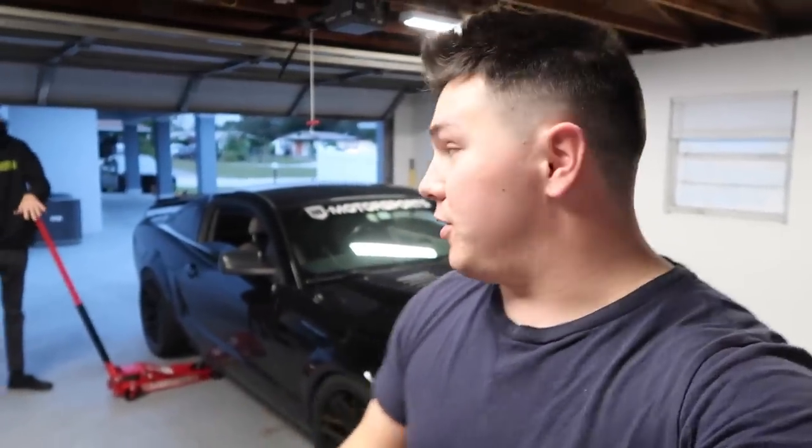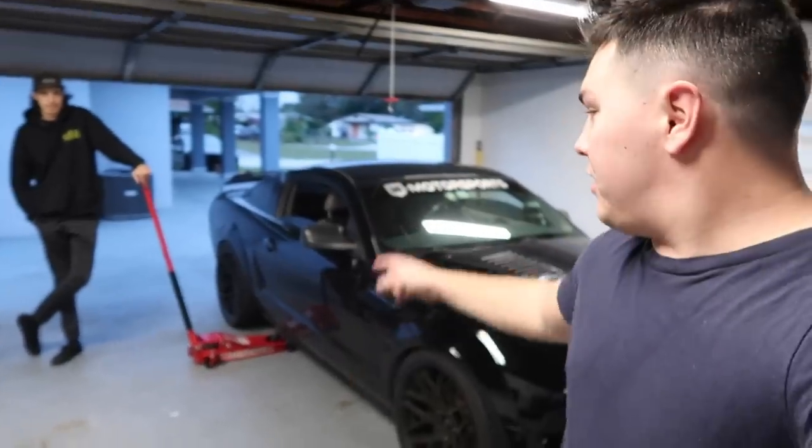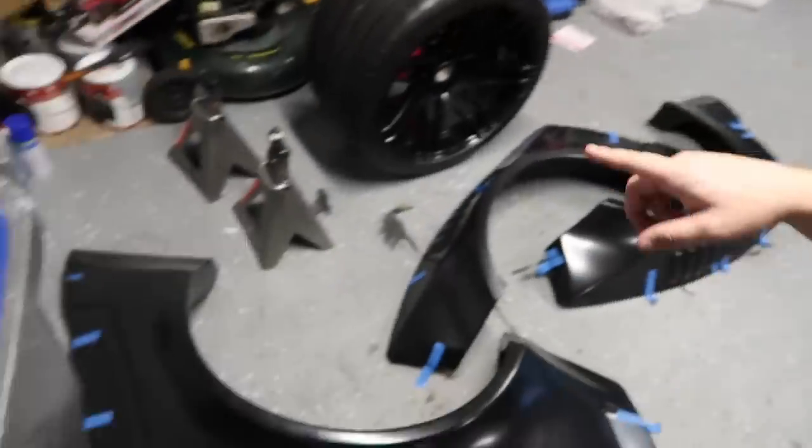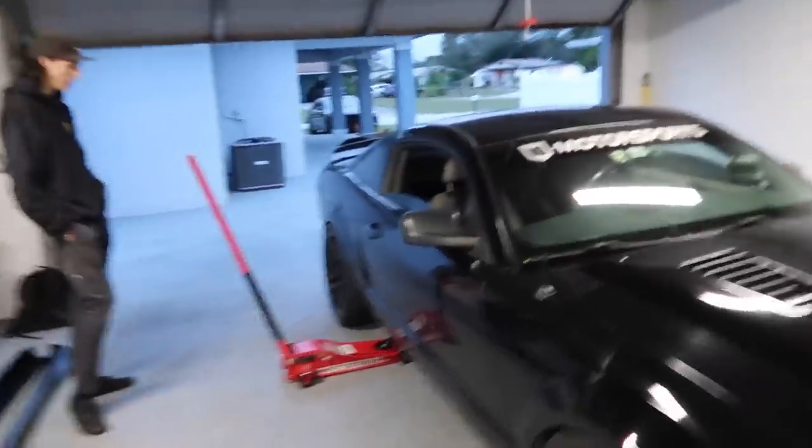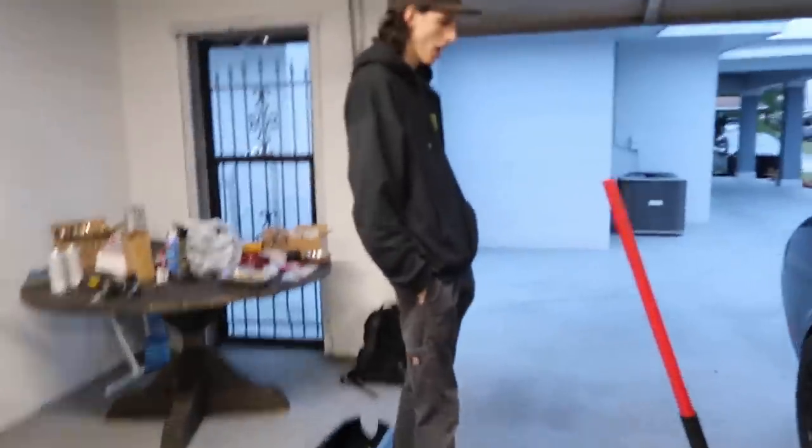So we are going to get started today. I don't know how much we're going to get done today, but I think we're going to do this side first. We're going to jack it up, put some jack stands down on it, and then take the wheels off, and then we'll just go from there. I think first we're going to do the rivets first. Or what do you think? Or do you think we should just cut it first? I think we'll end up cutting it first.